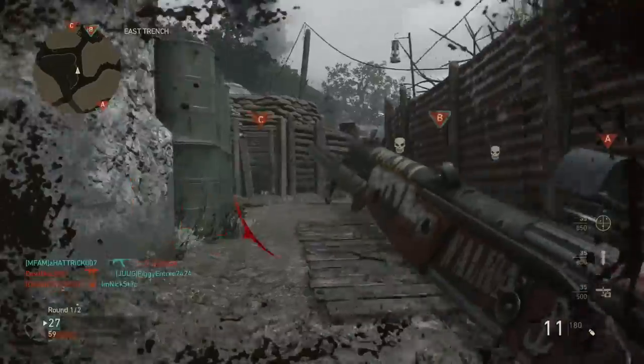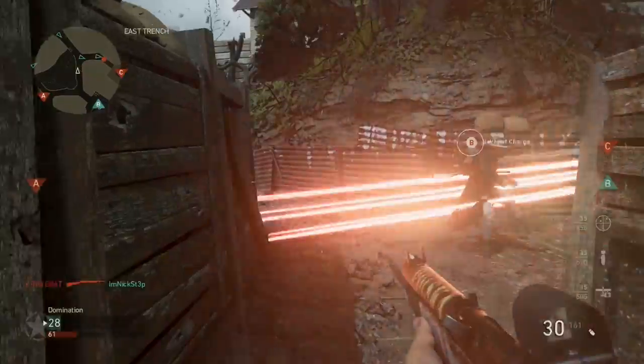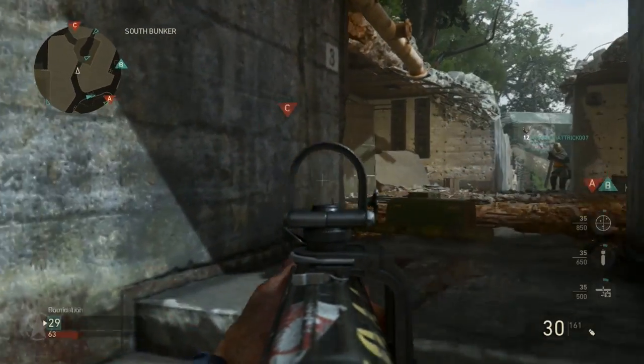So try to switch up your locations. You don't have to move that far. If you're just switching from one head glitch to another, maybe a few feet away, you'll be in really good shape because people will come around the corner expecting you to be in one spot, but really you're in another, and you can keep that spawn trap going as well.